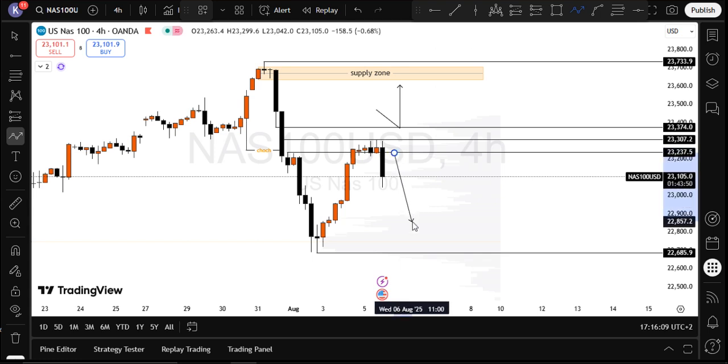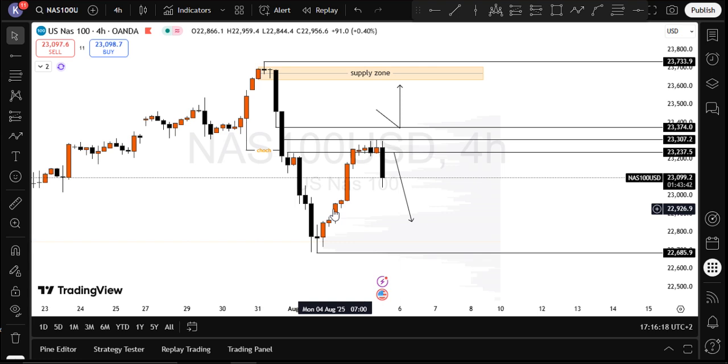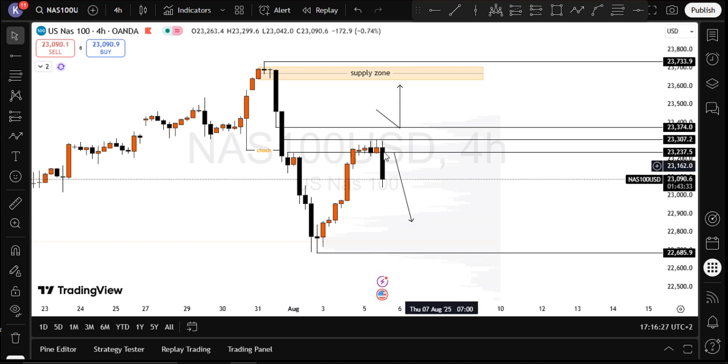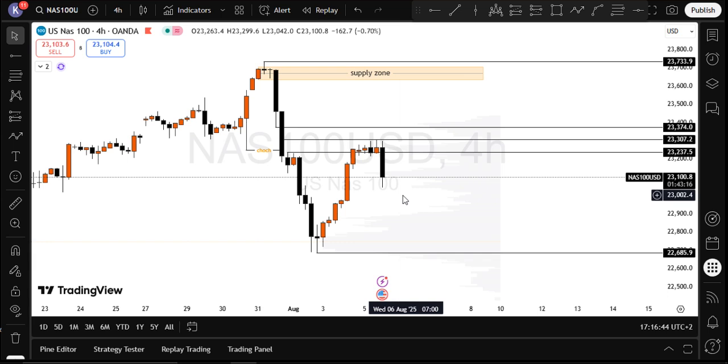Below the fair value gap, we are going to be looking for sells, targeting whatever zone that we are going to target when we get to a 15-minute time frame. You know me, I'm a day trader. I don't swing. At the end of the day, I need to hit TP or get stopped out at break even. So on today's setup, after spotting your daily bias, the market gave you a change of character, a fair value gap, went down, came back, mitigated the fair value gap, failed to break above it, and that gives us confirmation that we are looking for selling opportunities on a bigger time frame.